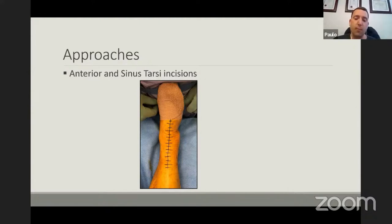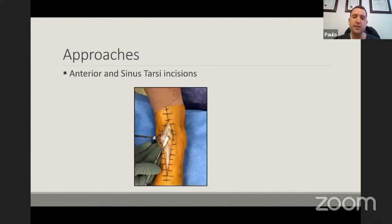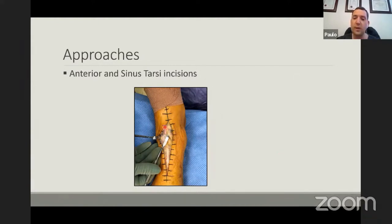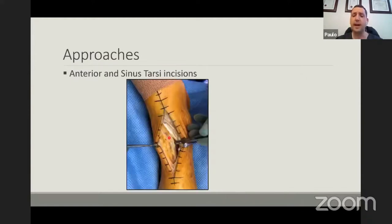For the anterior ankle approach, we use a marker incision basically just medial to the tibialis anterior tendon, going in line with the second metatarsal. When making your skin incision, just be careful distally — at about the ankle joint you get the dorsal medial cutaneous nerve, a branch from the superficial peroneal that supplies sensation to the dorsal medial aspect of the hallux. This can easily be damaged, resulting in sensory loss around the big toe but more importantly can develop a painful neuroma, which is quite a nuisance to manage. You then open the ankle basically going between tib ant and EHL, more on the EHL side, trying to keep tib ant in its sheath — this prevents tib ant from tenting and putting pressure on your wound, which can cause wound breakdown.